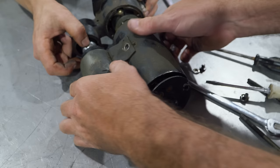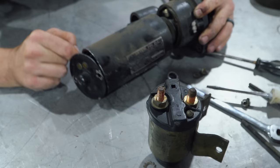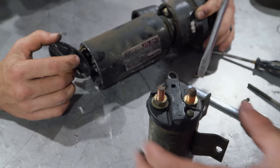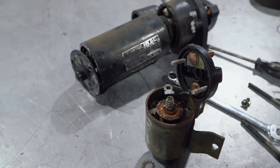All right, well, that's far enough. And we'll just be careful and we'll just reassemble. So I gotta take this backing off. Okay, how do the brushes look? They're intact. I mean, you can read the part numbers on them. They definitely got some wear, but I wouldn't worry about it. All right. There it is. You gotta be careful not to break that wire. It'd be a bad day if I did.